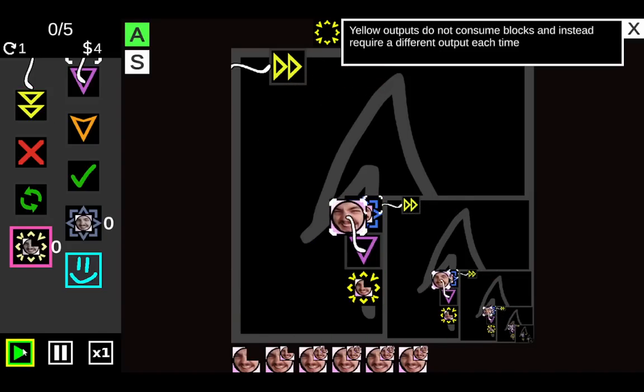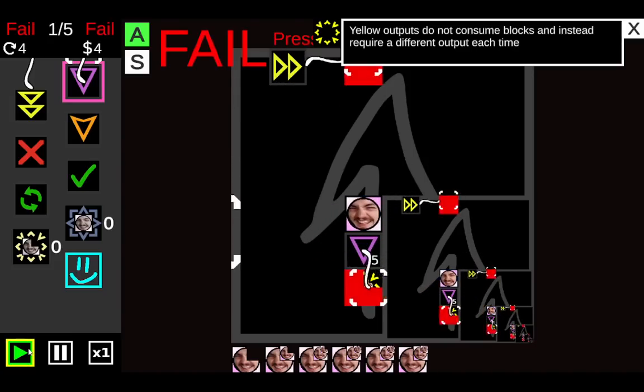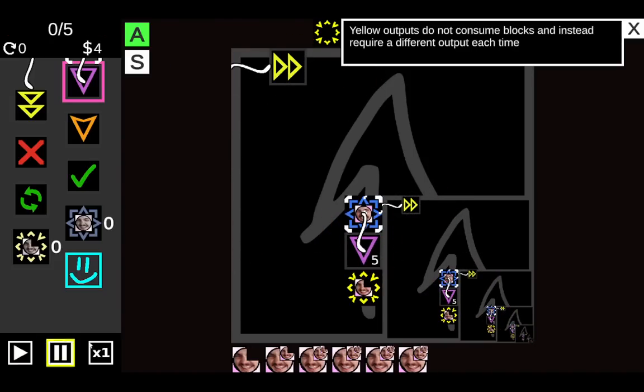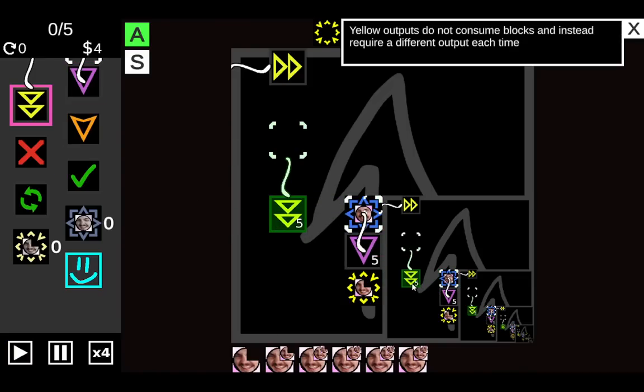Okay, set this up. Nope, nope, nope. This needs to come first. Okay, I'm just gonna make that 5 generically. So it likes that. And then we want to get this into this position again. But how would it know it needs to get lower and lower? I guess that means that it needs to be taken off of the yellow.